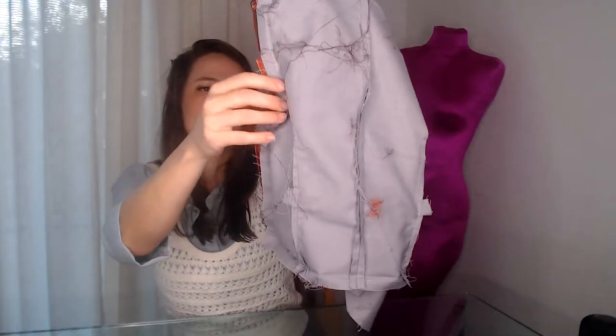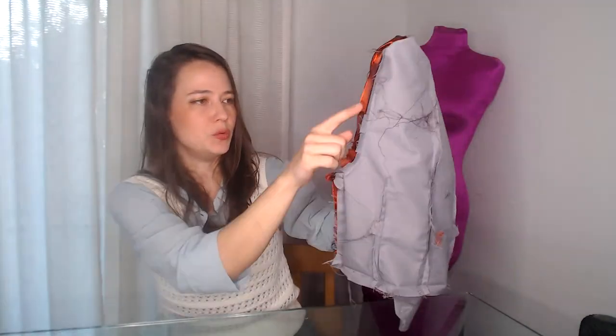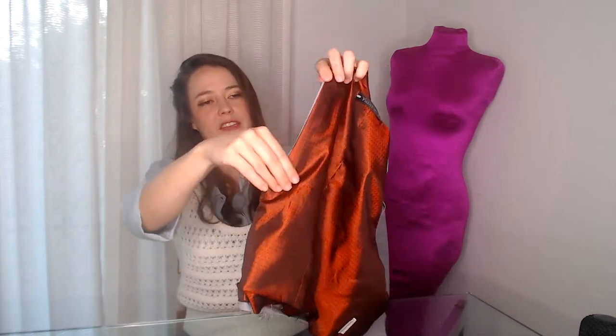Right here, we have these little slices cut into the, is that the armhole? Yeah, that's the armhole. Armhole slices to fit the curve. If you don't do these slices, your garment's not going to lay right. So if you're making things at home and you're wondering why it doesn't lay right, it's probably because you're missing something as simple as these little slices. What do these slices do? They make it so that when you turn it inside out, the seam allowance can stretch out and fit this curve. Because if you were trying to put two pieces of paper together, they're not going to flip easily. You have to add those little slices so it can fit around the curve.